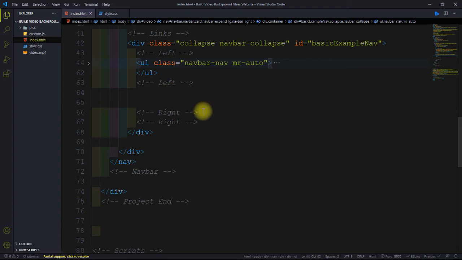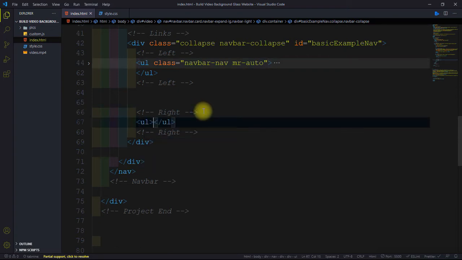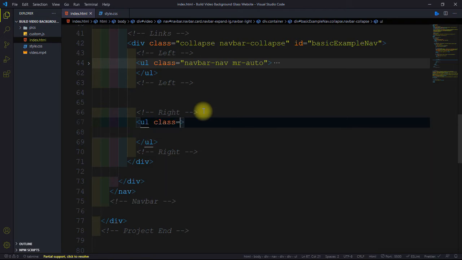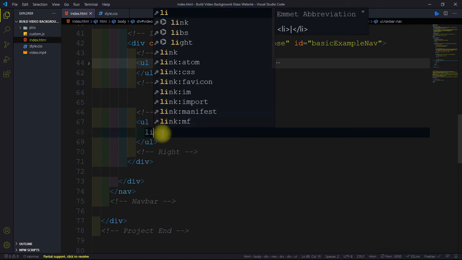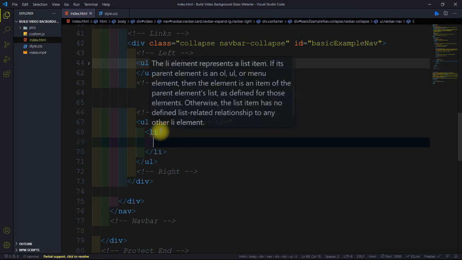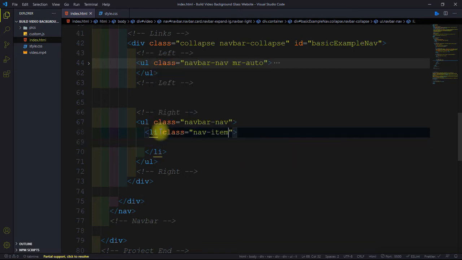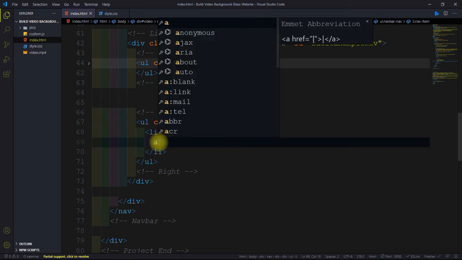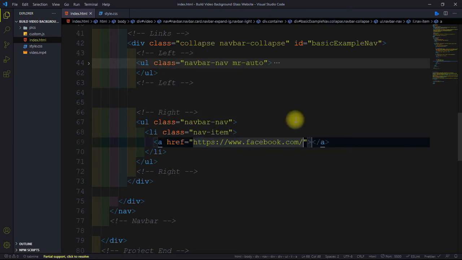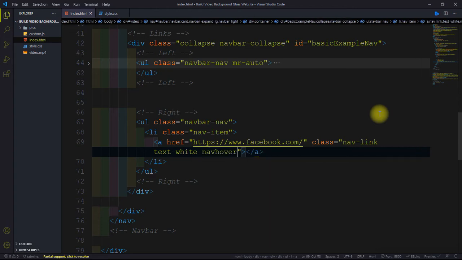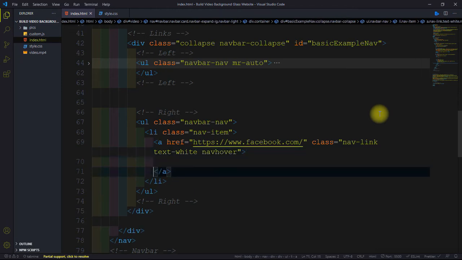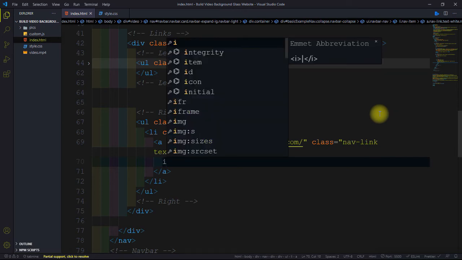On the right side we have social icons. UL tag, class is equal to navbar-nav, then li tag, class nav-item, then an anchor tag for our Facebook link, and class is equal to nav-link, text-white, and nav-hover class, so it will scale up when we hover on the icon.